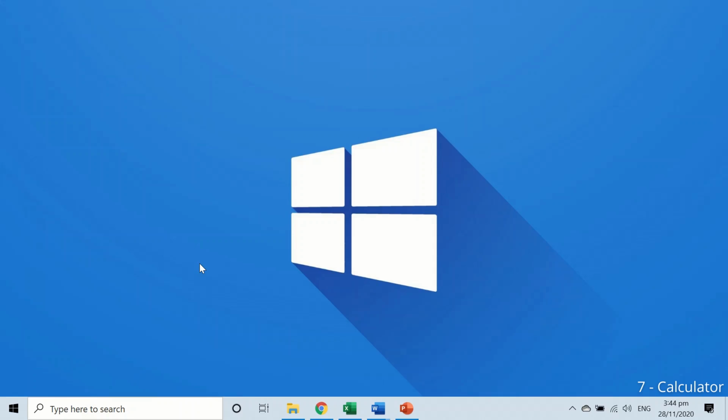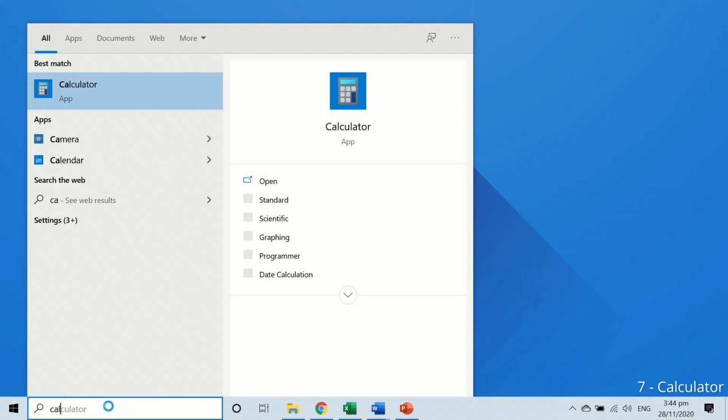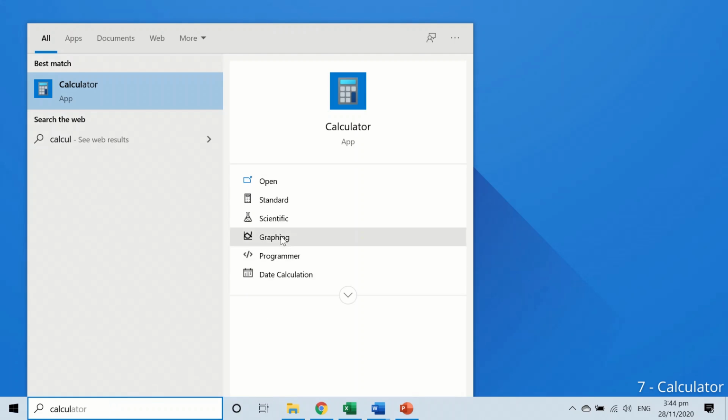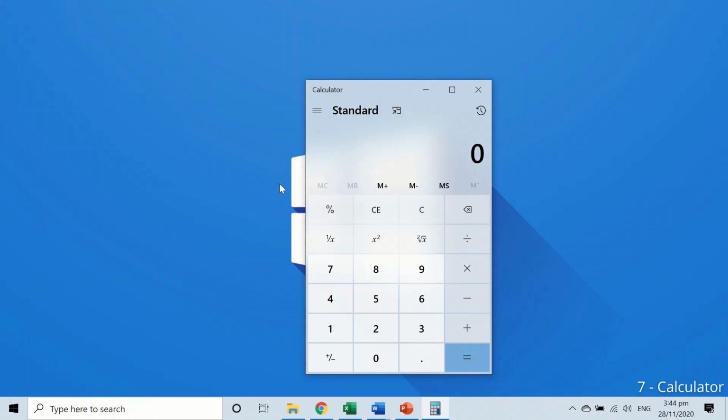Tip number 7, calculator. Now you must be thinking, come on, what do you want us to see in the calculator? Calculator is a simple application. Well, lately, I should say, calculator has evolved a lot. It's no more a simple calculation application. It is much more than that. I'm going to show you later what exactly I mean by saying that it is much more than simply add or subtract or multiply or divide. First, let me show you the feature in the calculator.